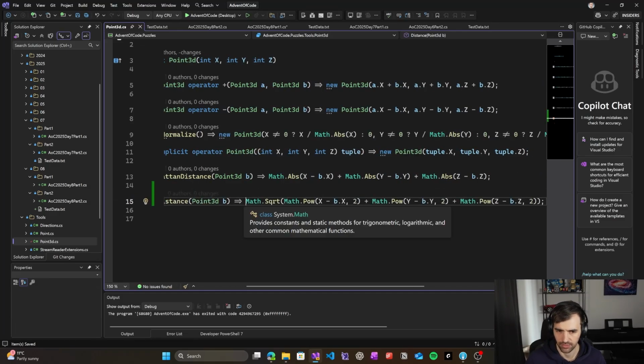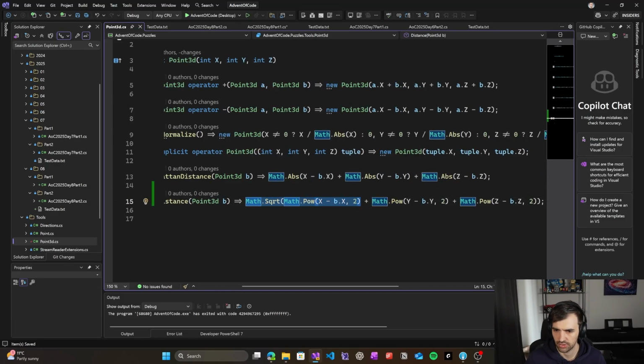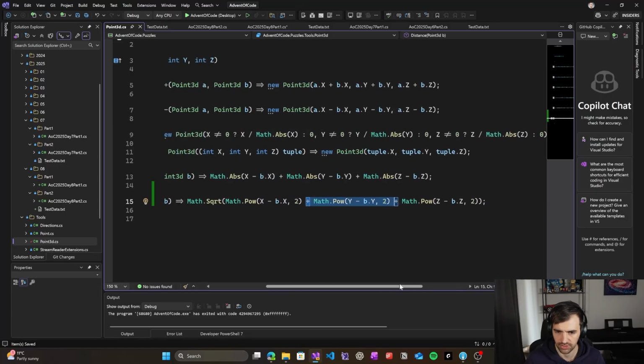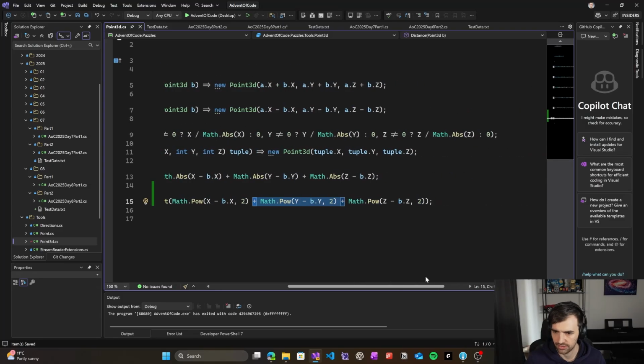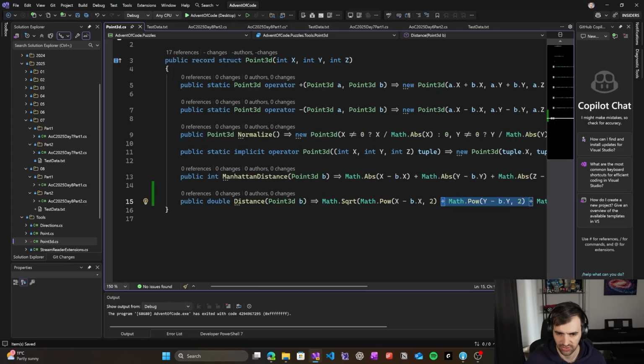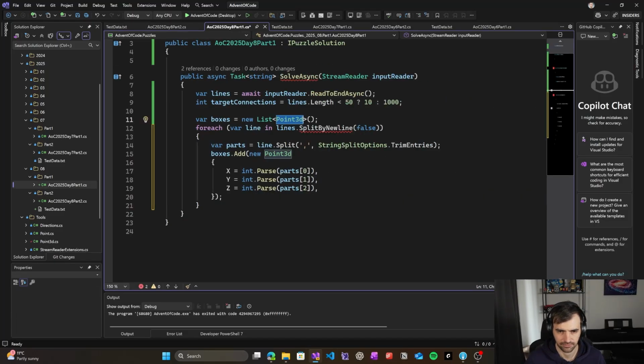It's the square root of the sum of squares of the differences, basically the Euclidean distance, nothing else. So we just take that as the distance.